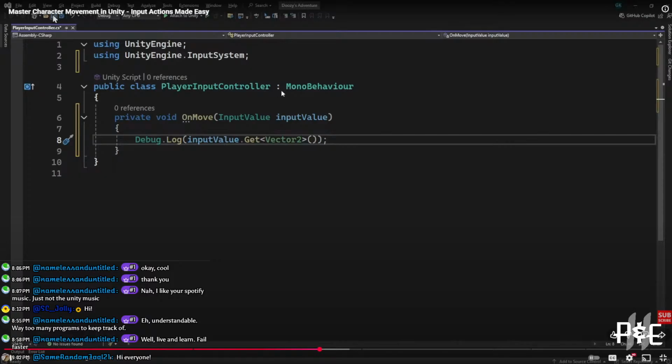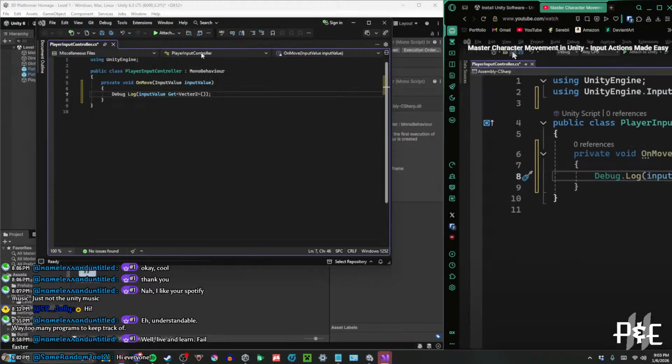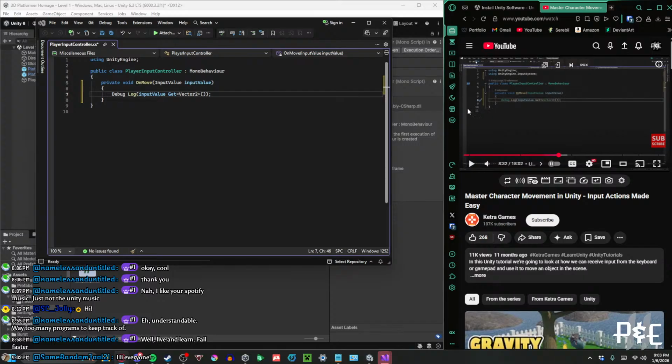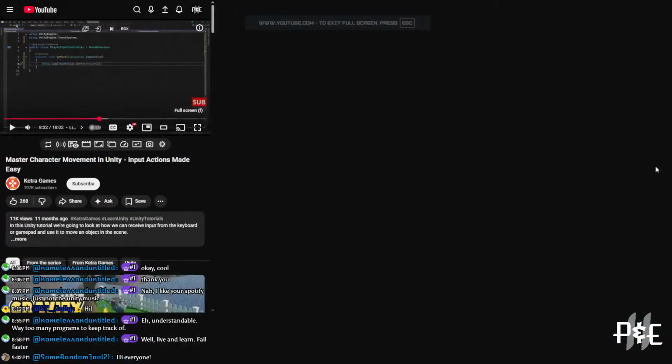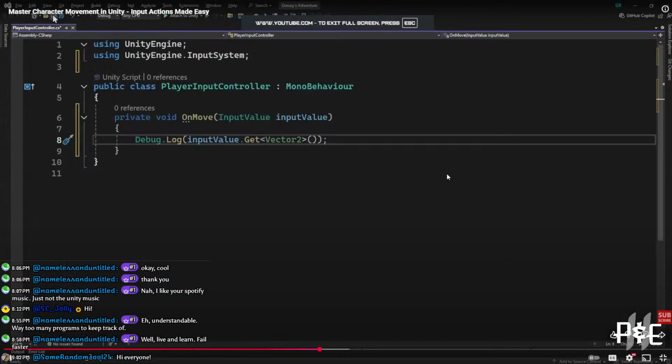Public class PlayerInputController, MonoBehaviour. Oh, is that what... Oh no, it's already there. Okay, private void OnMove, InputValue, Debug.Log, input value, Get, Vector2.